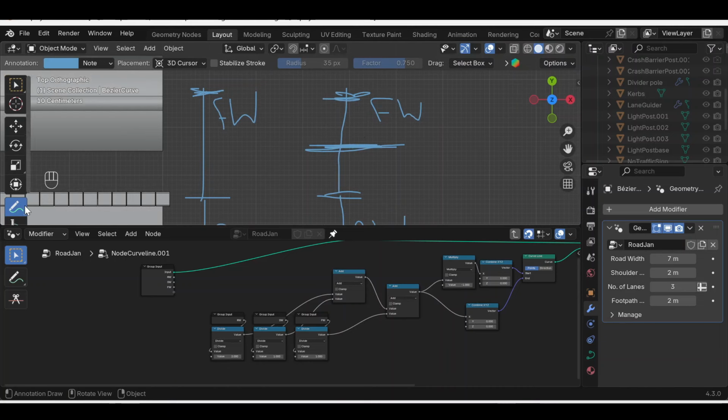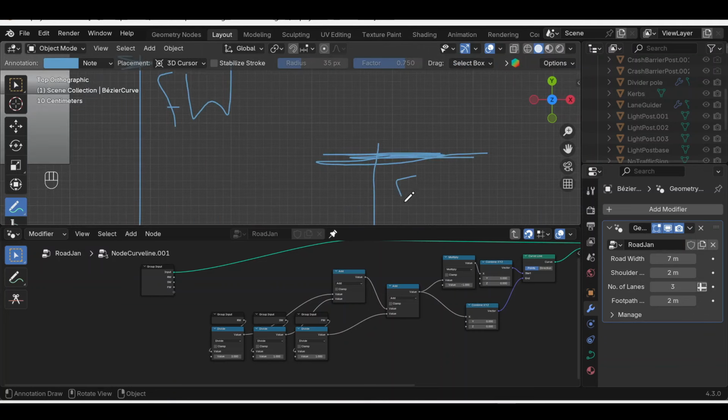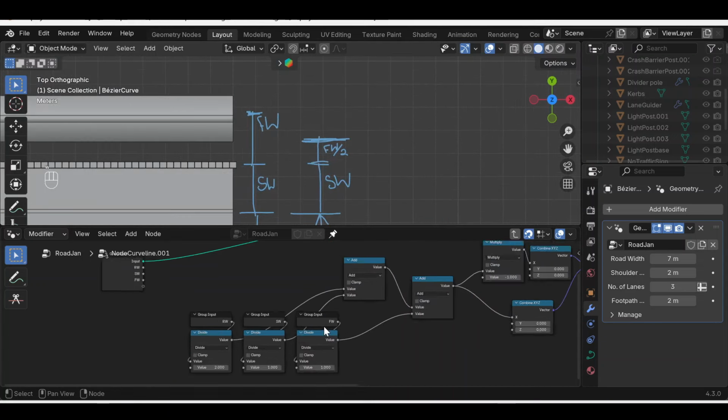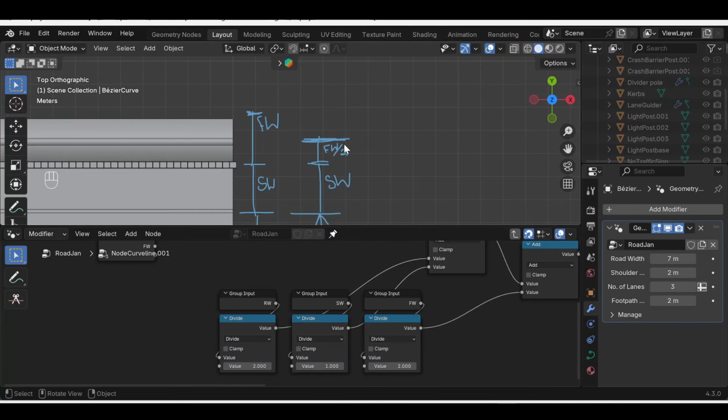So let's delete this. Footpath width divided by 2. So I have to use footpath width divided by 2, but you can see it has moved our outside curve.